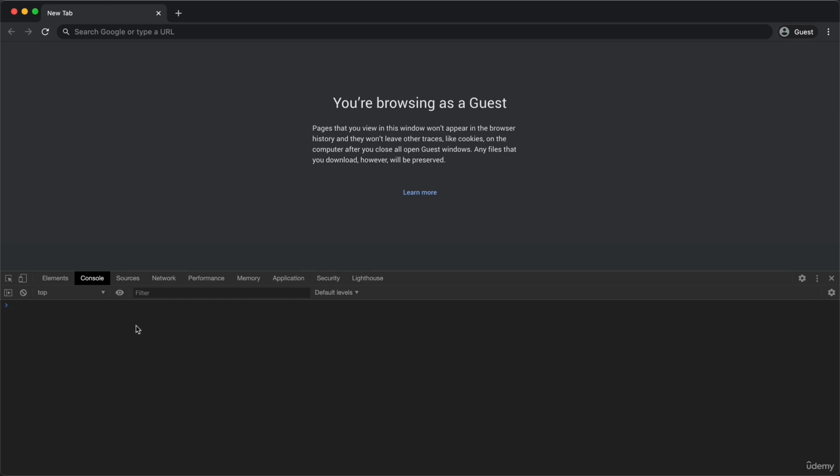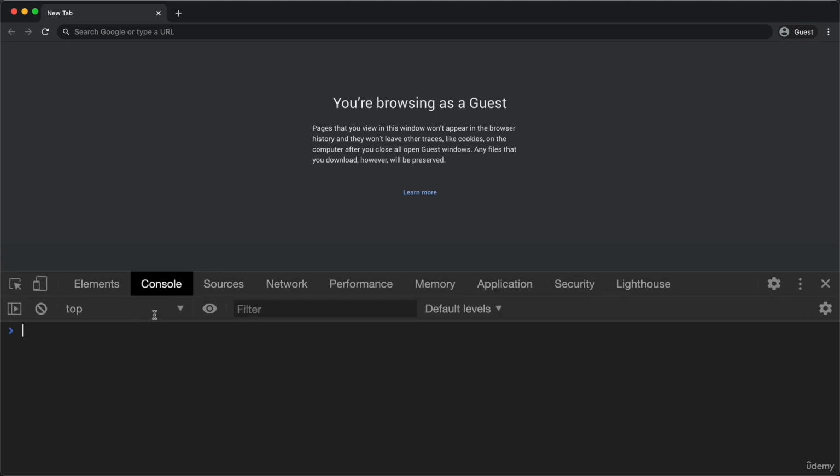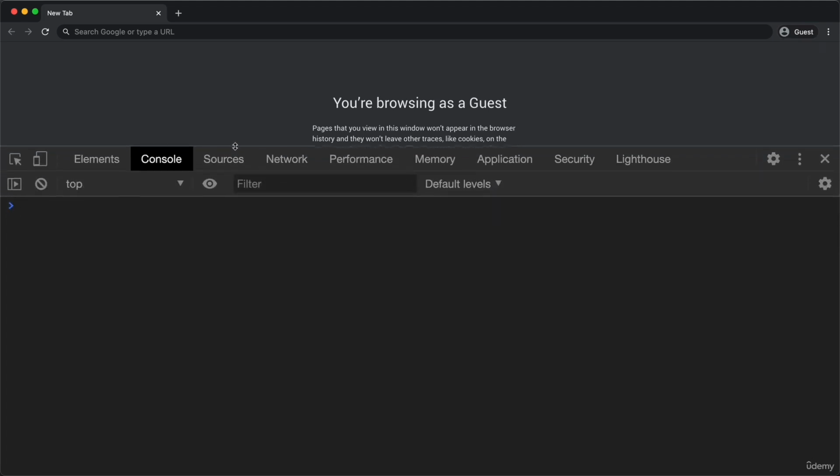And I'm increasing the font here a little bit by hitting Command plus, to give it some more space. Now this JavaScript developer console allows us to write and test JavaScript code. So it's very useful during development, for example, to fix errors. Now we don't write real applications, of course, using this console, but just to get started, let's use the console because it's a good and easy way to write some JavaScript.